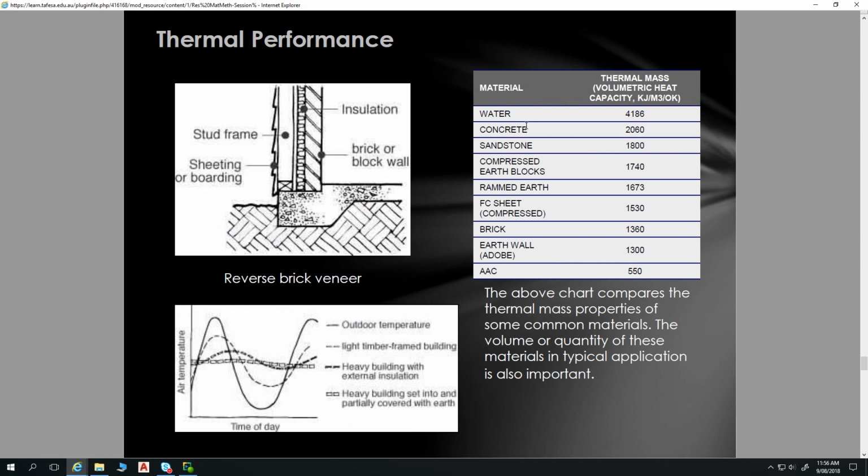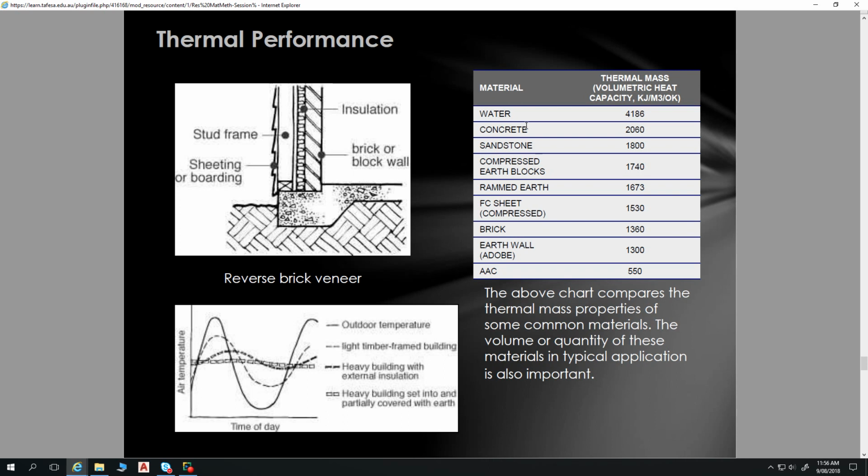Thermal performance of various different materials, and we have to see how we're going for time there. So I mentioned thermal mass earlier. We've got a table here showing the thermal mass per cubic metre of a material. So that relates to how many kilojoules of energy that material can take up and then put out at another time. So the capacity of these materials for their thermal mass is different.